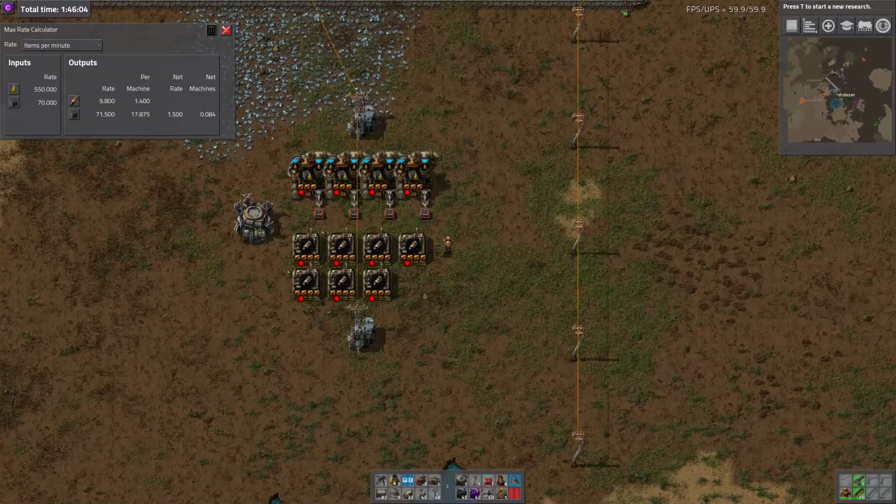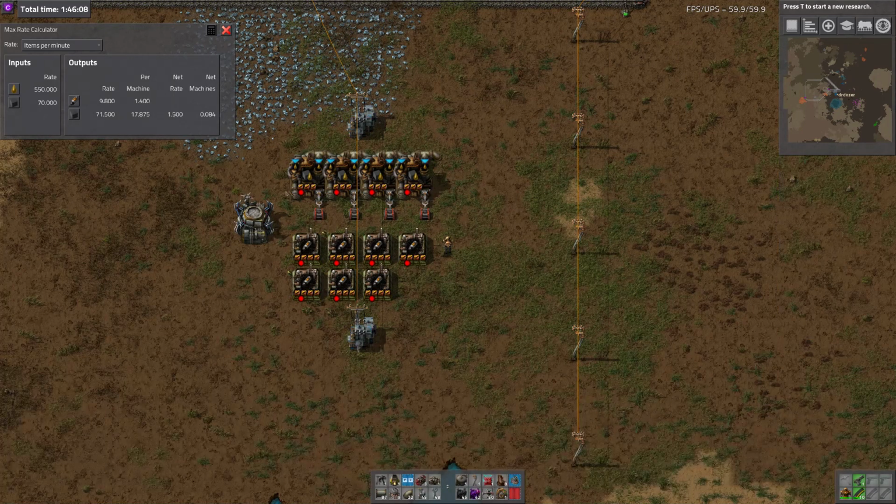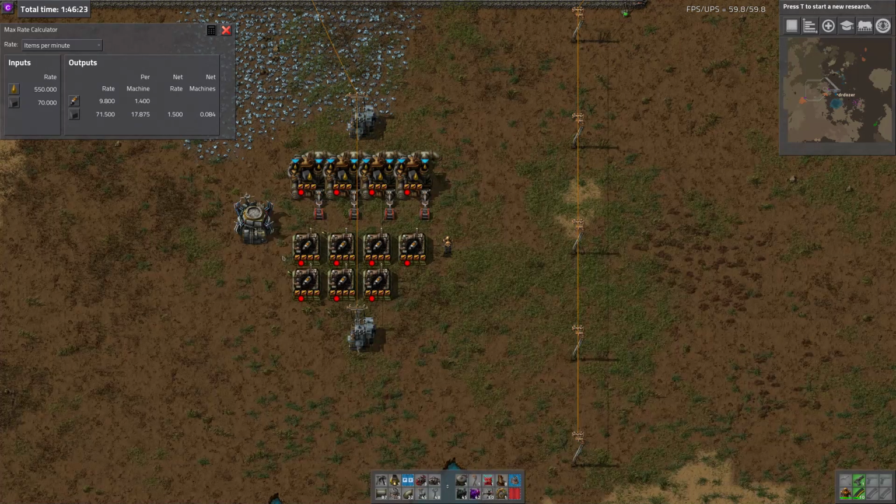So if you had 4 of these with 7 of these, you can see how that would make a line of 11 machines. 11 machines in a row is about 1 row of drone-based construction. So you can see how this would basically all work out.